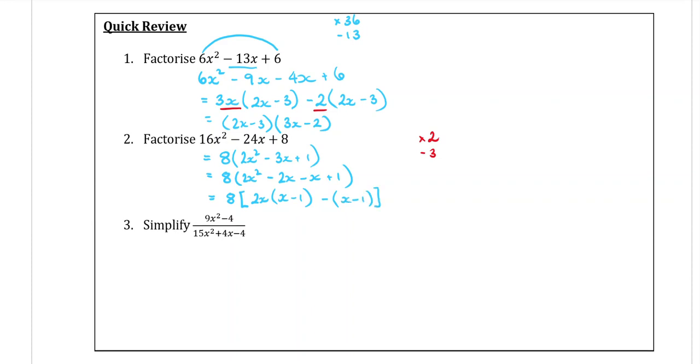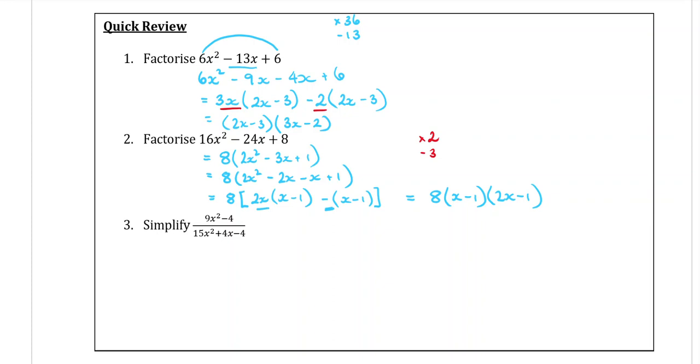Close the square bracket. One final step is required, so I have to go sideways here since I've run out of room. The 8 is still sitting out the front. The x minus 1 is the common factor in there, which means that the 2x and the negative 1 that would be in front of that second bracket goes in the second bracket. And that's it.